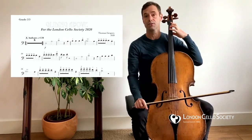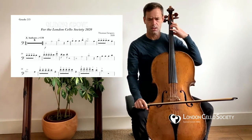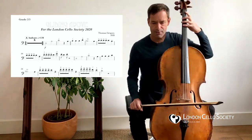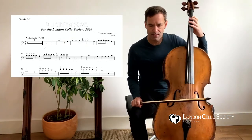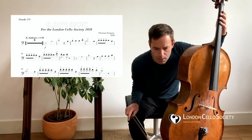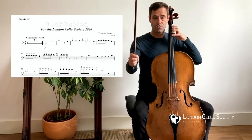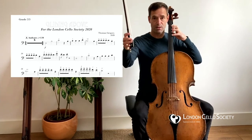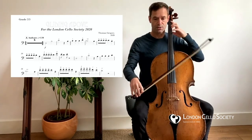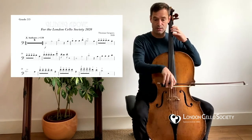Sometimes getting that note in tune, as you can hear, isn't always that straightforward. But that's what we do. Okay, so we make sure we get that nice low B flat there. Now I'm going to play everything up to bar 12, okay? If you can play it already, then come on and join in with me. If you're not sure, just watch the first time. So, one, two, three, here we go.